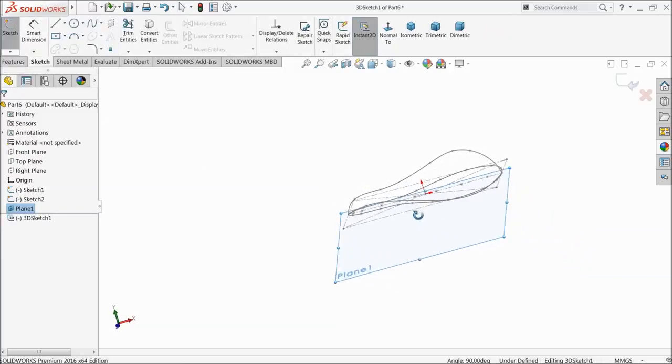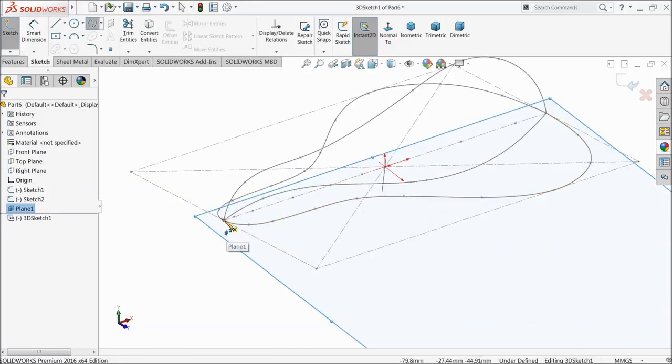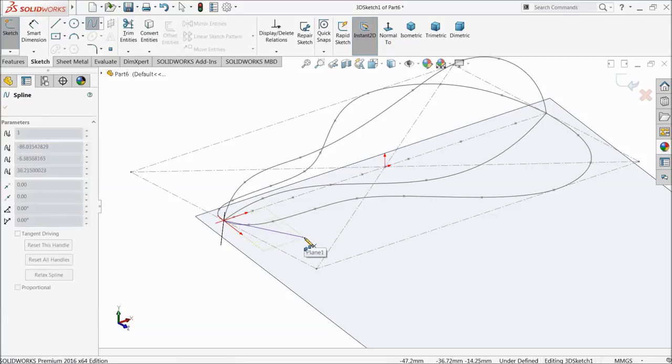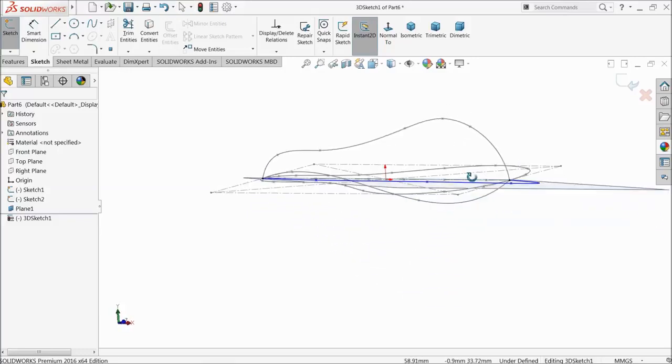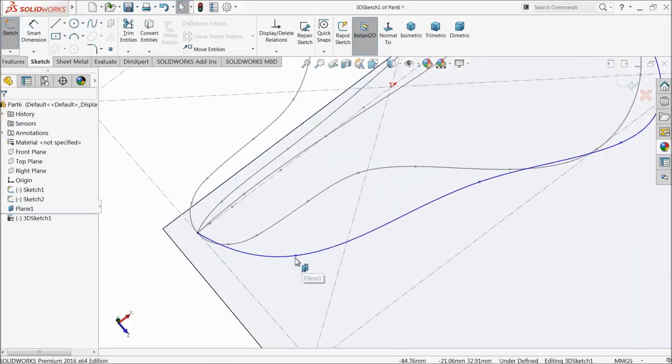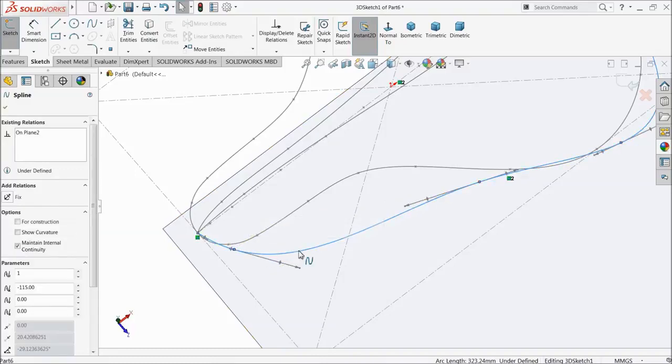Now select this plane, 3D sketch, spline, and connect with this point, exit. See, we created in this. Right click, insert spline point here, here, and here.